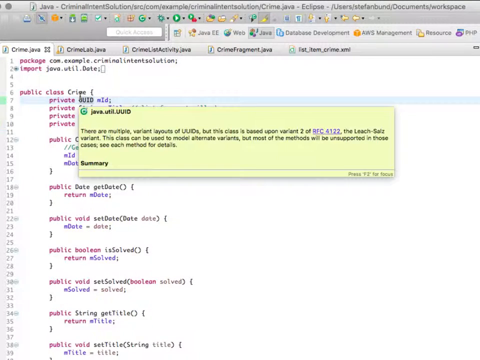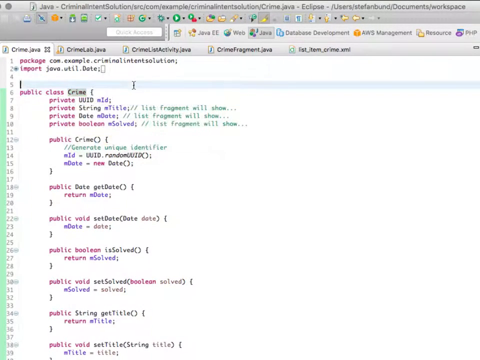So for example, each of the crimes that you are investigating has an ID, which is of type UUID, an abstract data type in Java, a title, which is a string, a date, which is of type Date, and an mSolved, which is a Boolean.